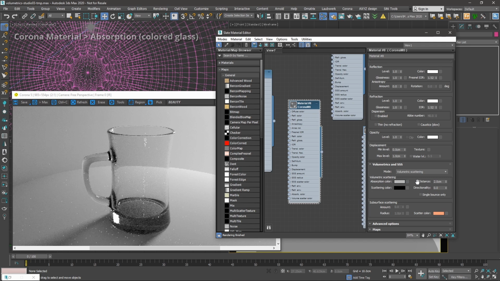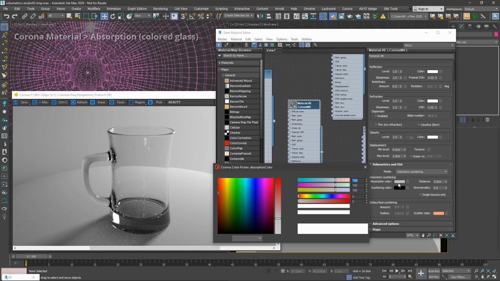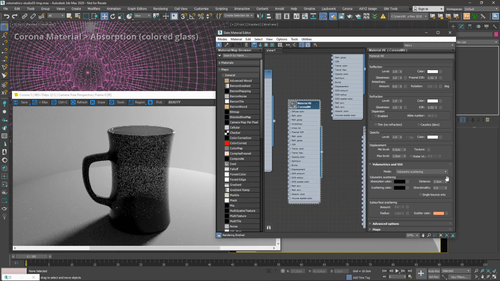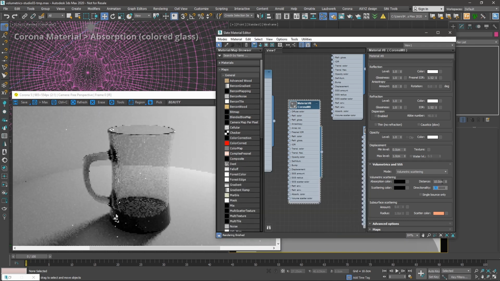One way to find the best absorption distance value that you need is setting the absorption color to pure black. So let's do it. And then adjusting the distance. This basically means that now we know how far the light can travel before it becomes completely black. So it's just an easy way to tweak this absorption value.